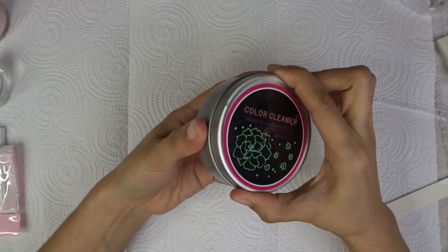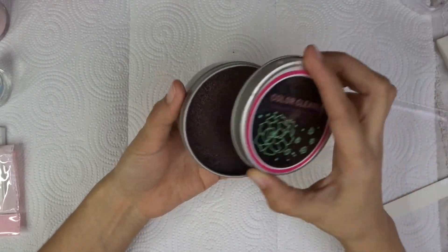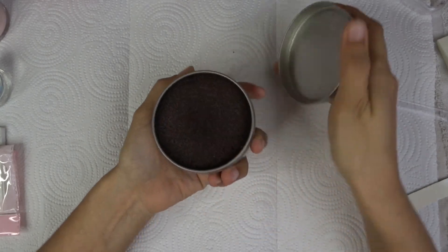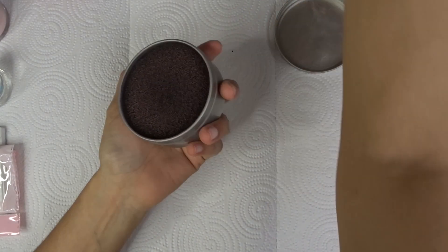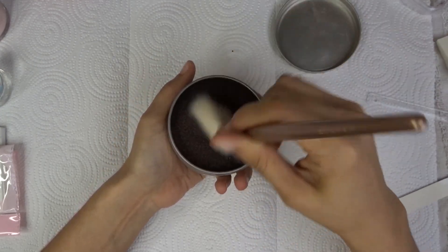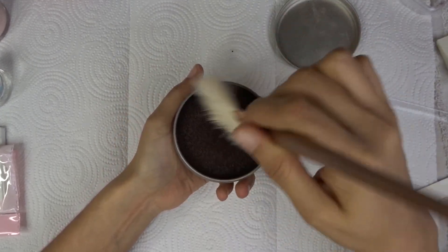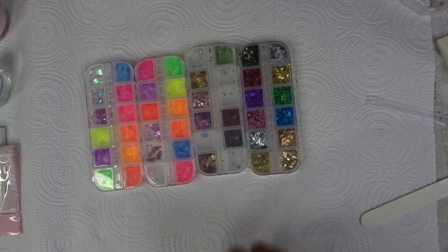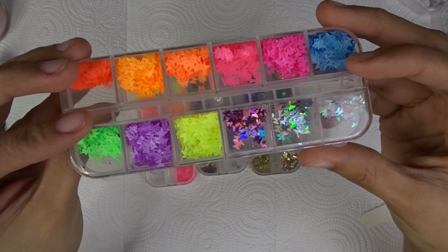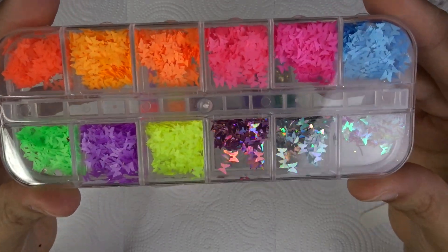This one I got from AliExpress but I can no longer find it there, though I did find the same exact ones at Dollar Tree with just a different cover picture. These are great for when you do dip nails — you can clean your brushes, not only makeup brushes but also all the dust and glitters from your nail brushes to reuse them. Dollar Tree also has replaceable little pads, and it's only one dollar.